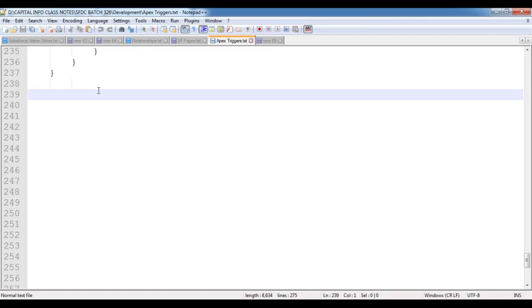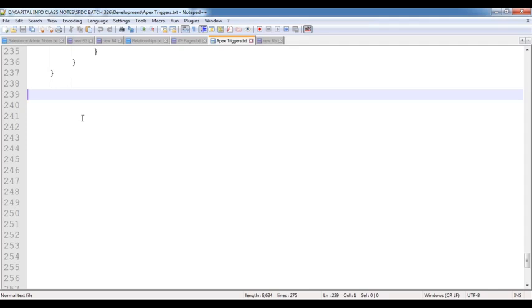How can we identify the current status of the trigger by using these context variables, and in that current context, what records are we going to process. To identify those records, we are also using the trigger context variables, like Trigger.new, Trigger.old, Trigger.newMap, and Trigger.oldMap. And in which event which context variable will be available, we discussed in yesterday's session.